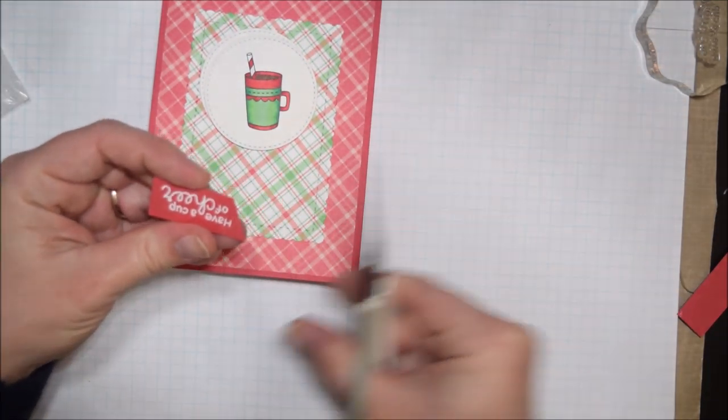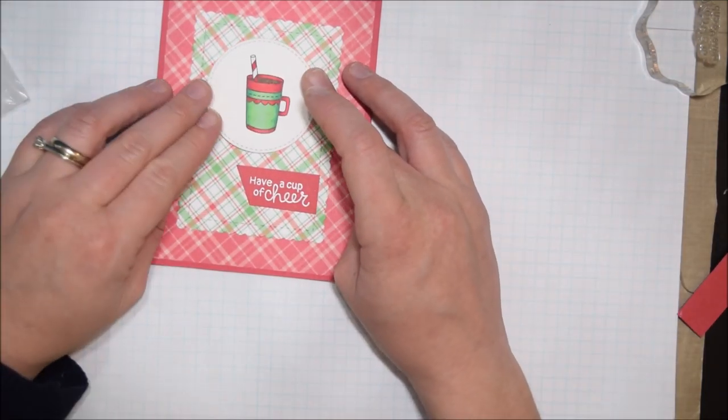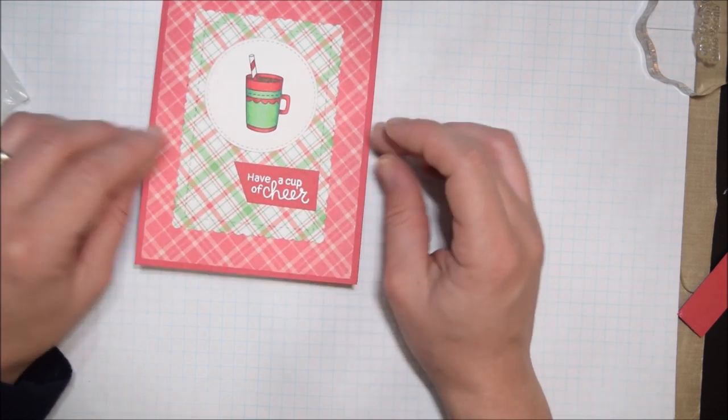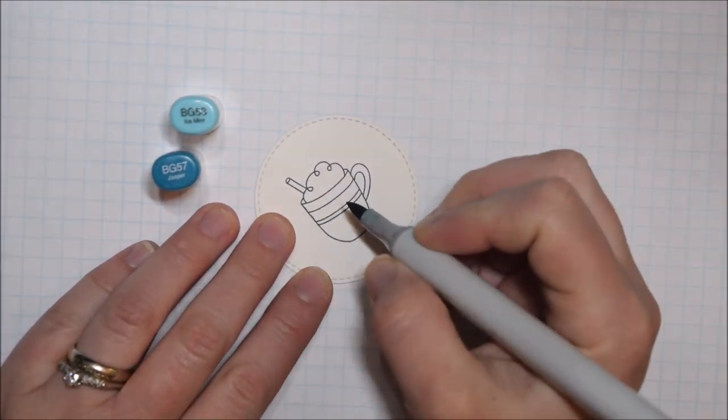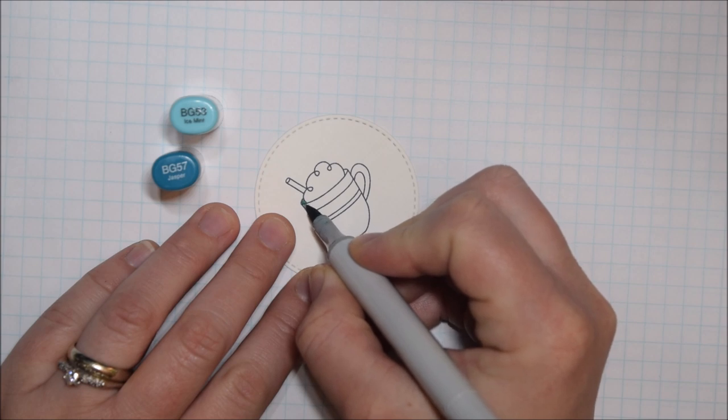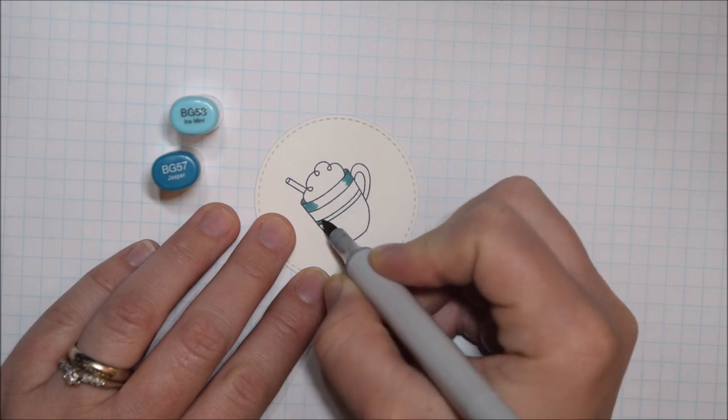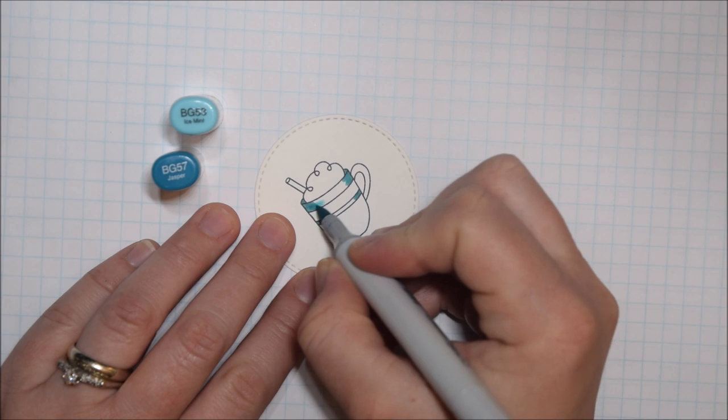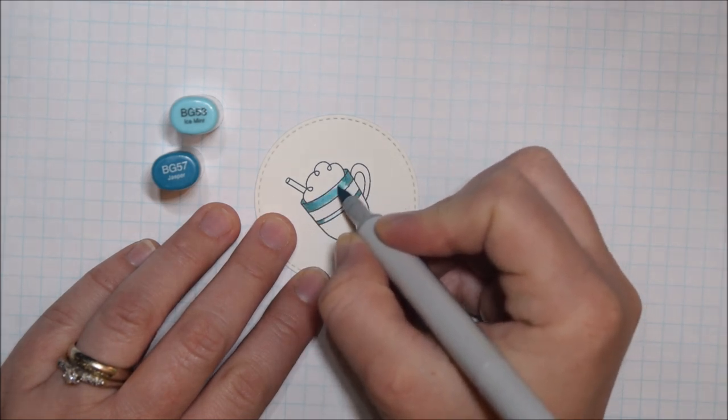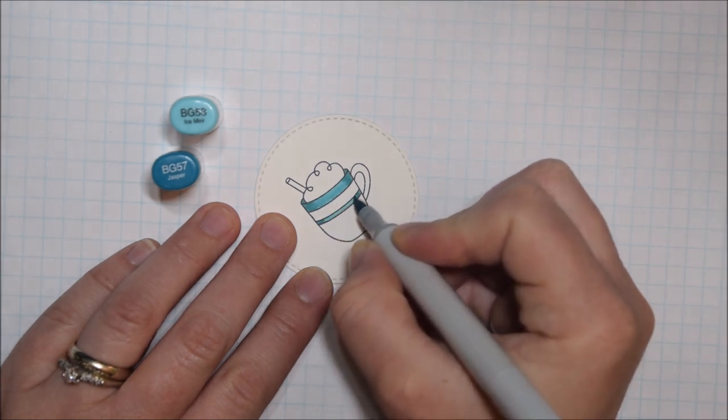I'm not going to color every single image on camera just because coloring the cups is pretty simple, but you can see what a final card will look like. I am going to show coloring of two different cups to talk about some quick Copic tips. First off, I'm thinking ahead about which pattern paper each cup image is going to go on, and then pulling out colors of Copics that match it.